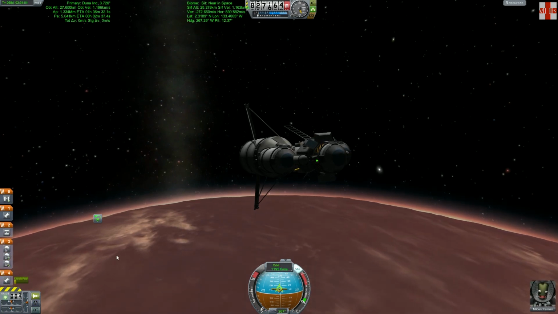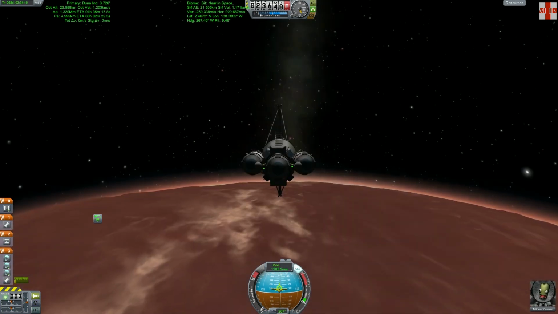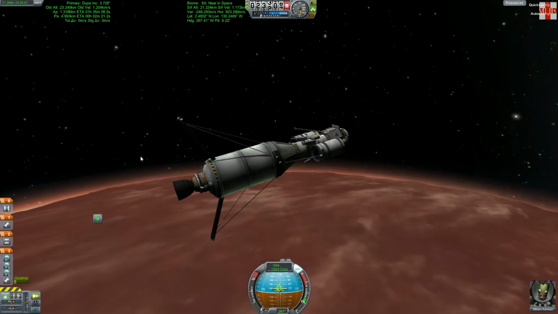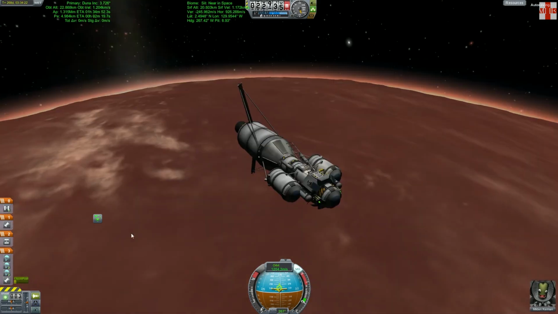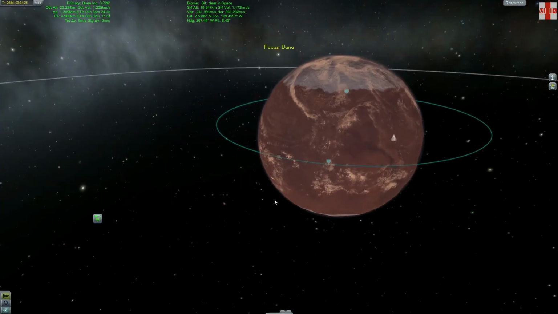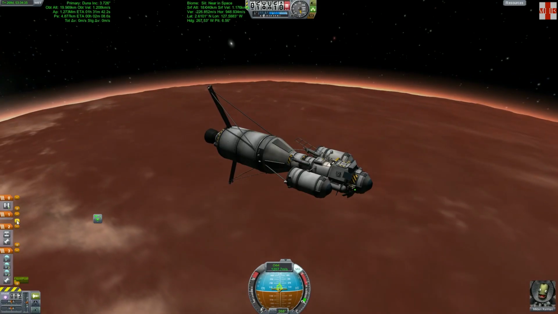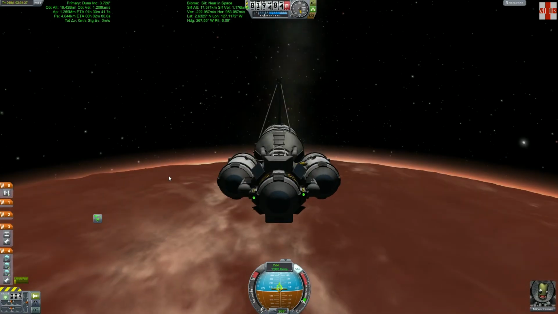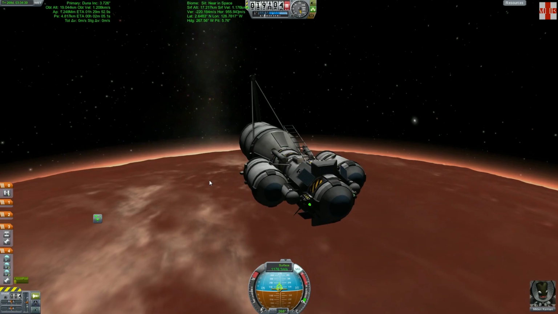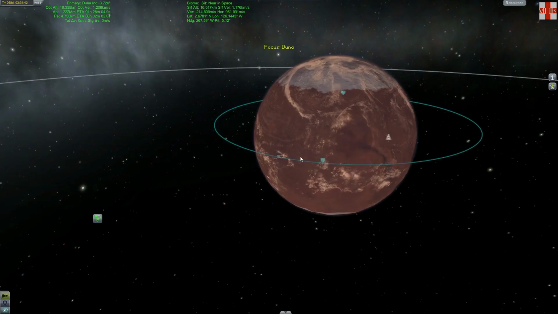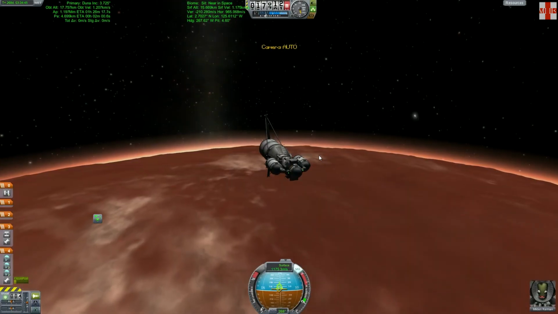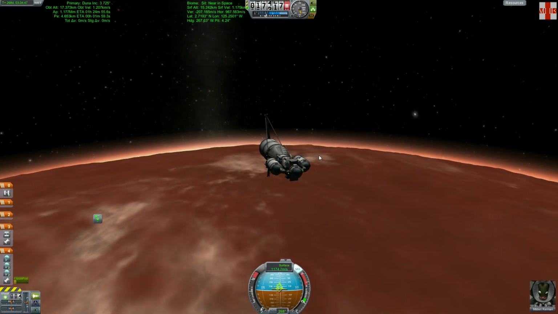Go ahead and deploy those now. We're gonna do another quick save here because there is the option that at this point I could just do a complete deltaV land with a powered landing. I'm gonna restage a little bit just for safety so that if things start going wrong, then I can react quick enough. So we're approaching a point of no return, the point where if I was to start burning upward, I would not be able to escape the atmosphere.